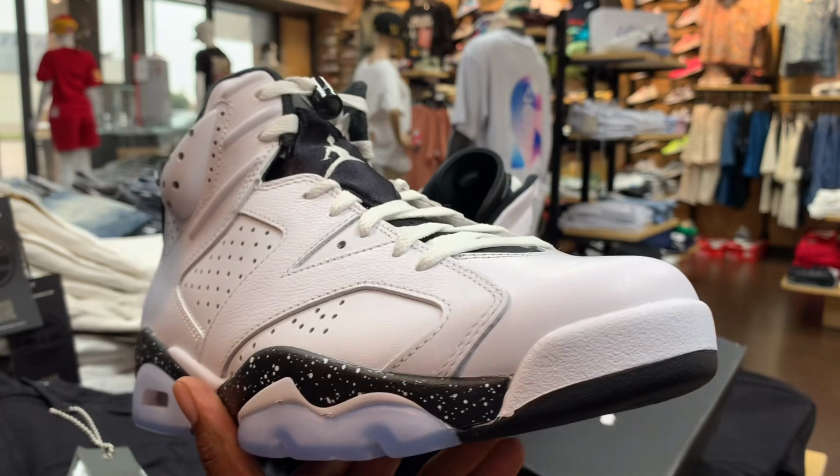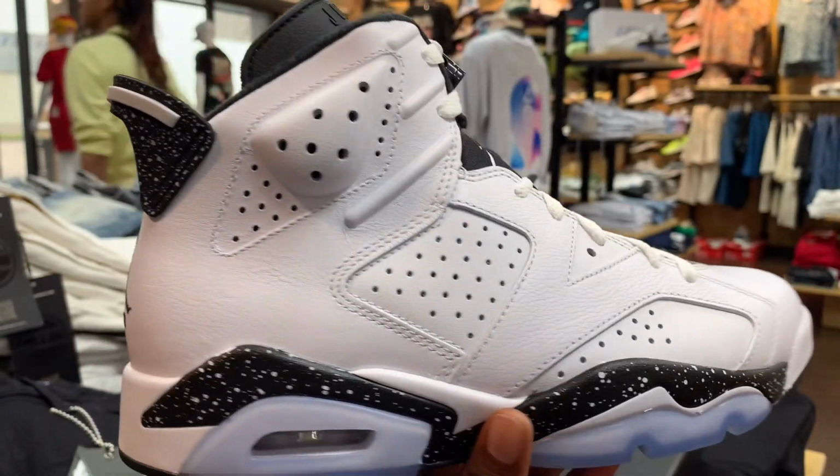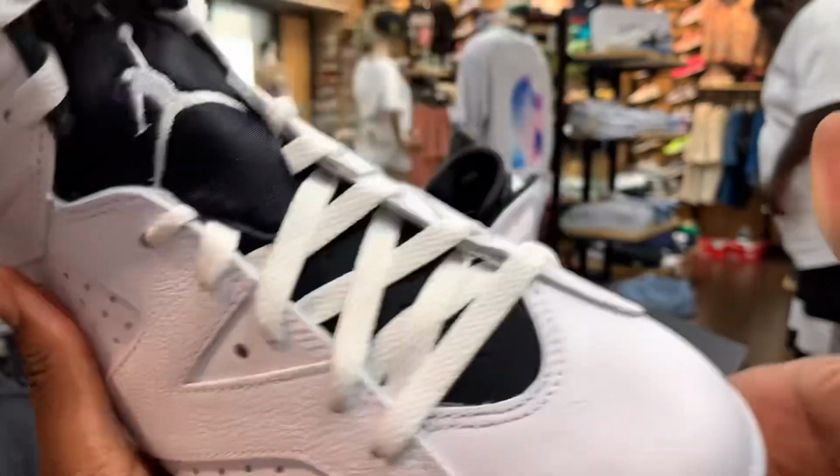This shoe will be available at Active Athlete in the next month of June, so if you do want the sneaker, do come out and try to cop it when it does drop, man. Like I said, the leather ain't the best, white toe cap. It's not like a super soft, but it is nice in my opinion.